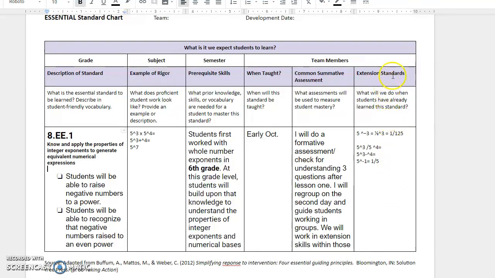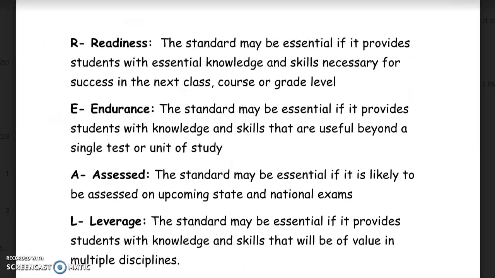Over here, the extension standards or skills. So I just put in some formulas there using negative numbers and that sort of thing. So that's just a quick overview of the essential standard chart. And sorry for stumbling myself through the example of rigor, but I have not done 8th grade math for a very long time.